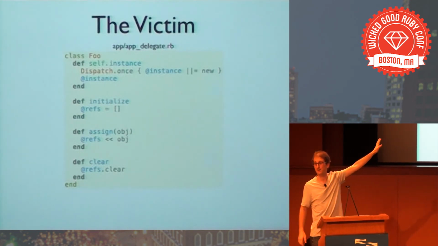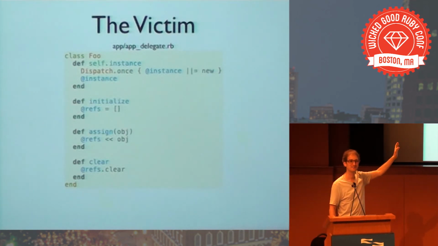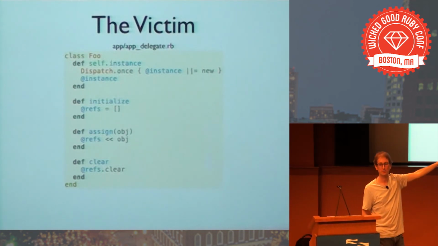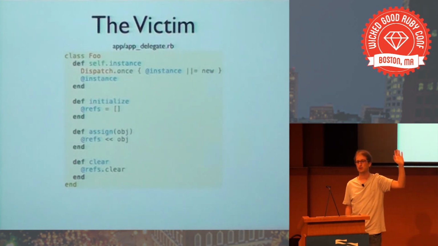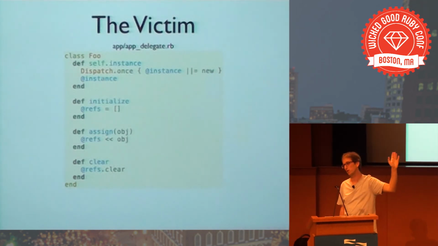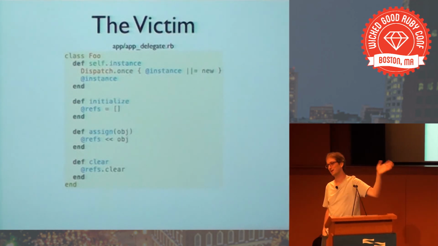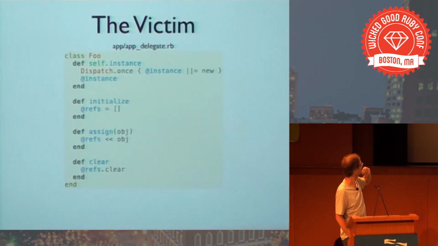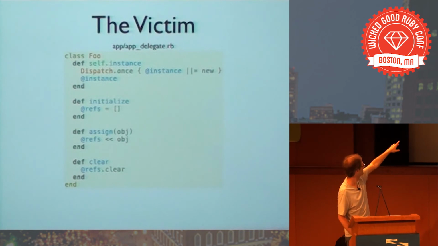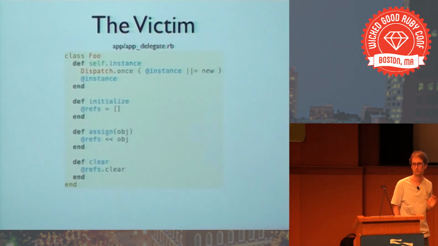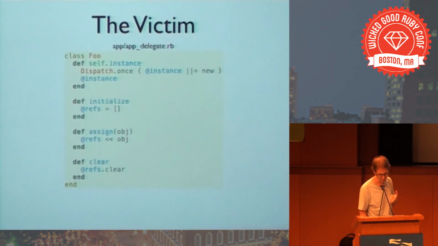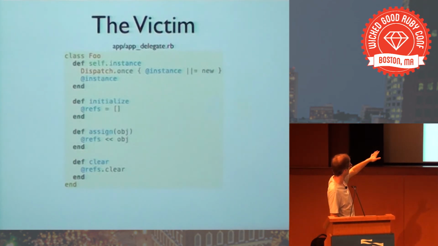Now this top thing here, this is kind of fun. The Grand Central Dispatch library has this notion of dispatch once that basically ensures that any code inside of there will only ever run once on any thread. So if you want to create a singleton, this is how you do it, right? That instantiation code will only ever run once, even if you run this across multiple threads. OK, so we've got a basic singleton that we're going to deal with.